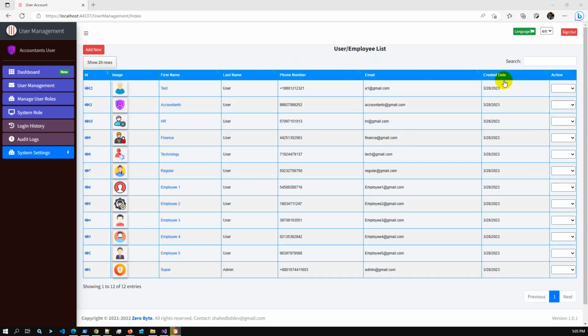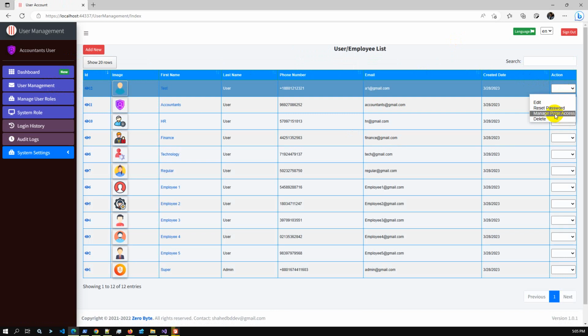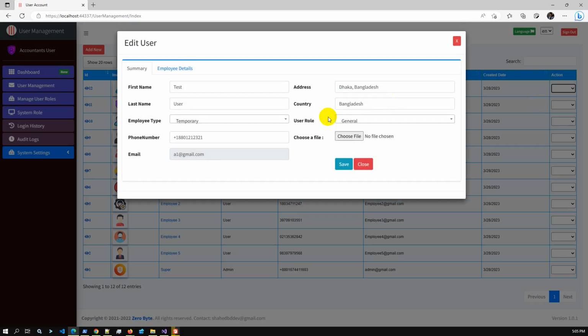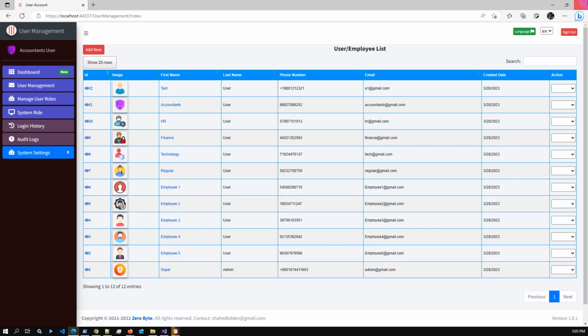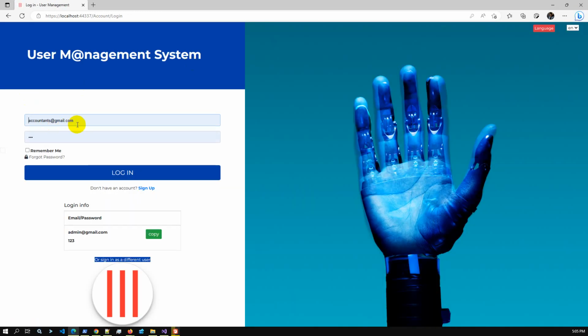If I now edit the demo user role, changing the drop down from general to demo role, we can check the changes after logging out and logging in using that user, a1 at gmail.com.